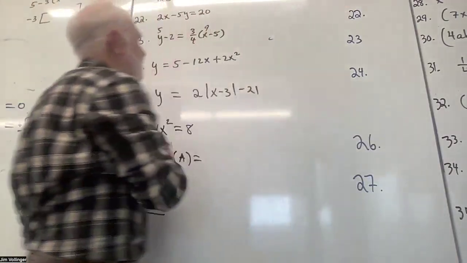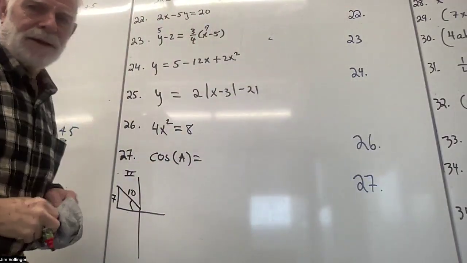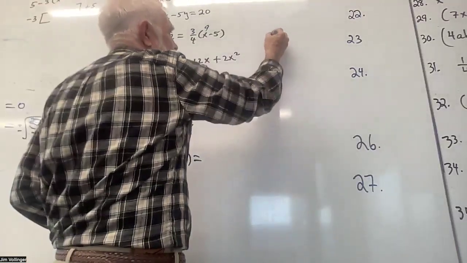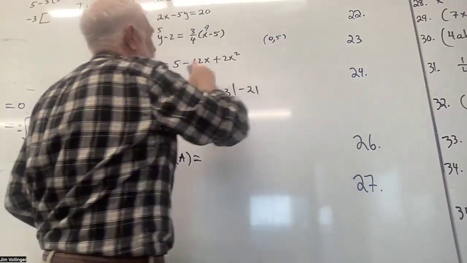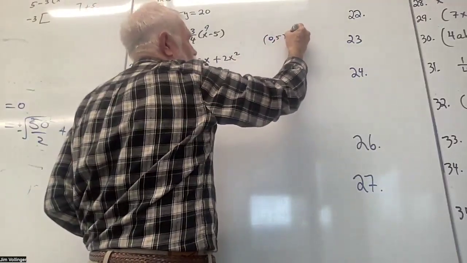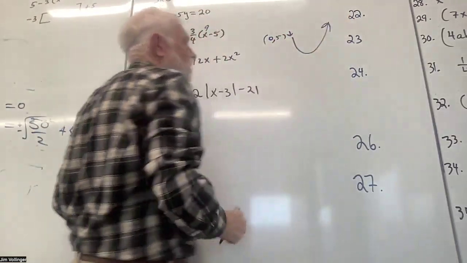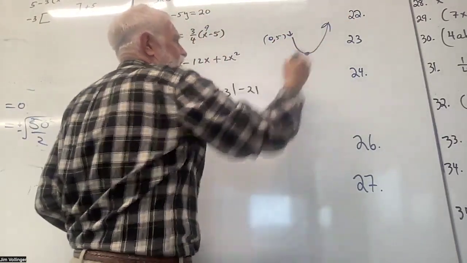Why did I write my quadratic in that form? Because that's how I graph. I know I'm at (0, 5). I know I'm going down at 12 to 1 at that instant. And I know it's cup shape up. So therefore, I know that that's a positive x value.